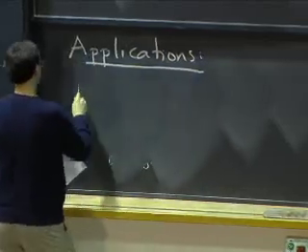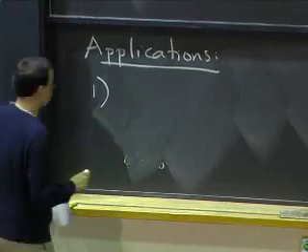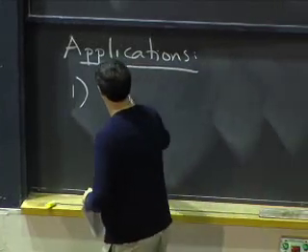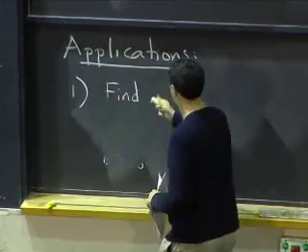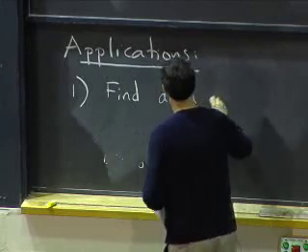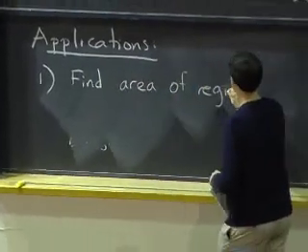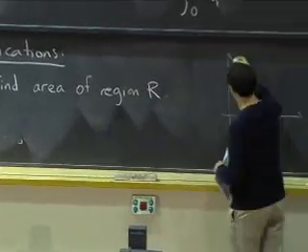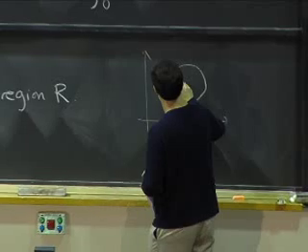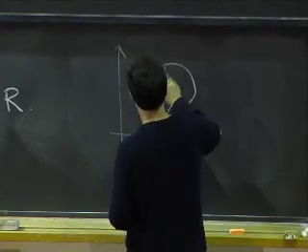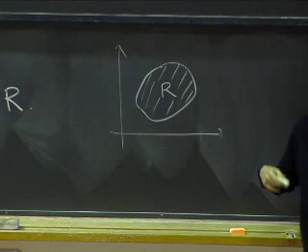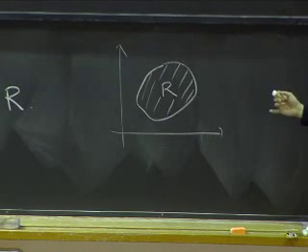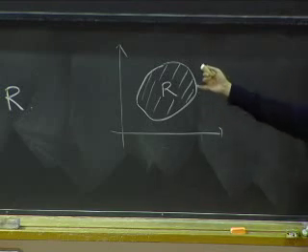The first one that I will mention is actually something you thought maybe you could do with a single integral, but it's very often useful to do it as a double integral. It's to find the area of a given region R. So I give you some region in the plane, and you want to know just its area. In various cases, you could set this up as a single integral, but often it could be useful to set it up as a double integral.